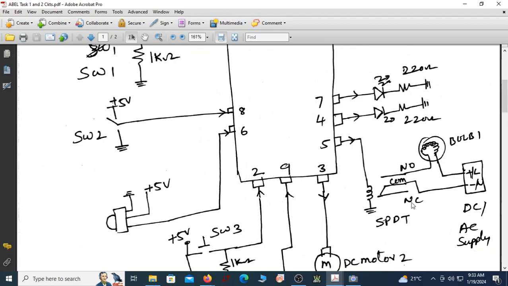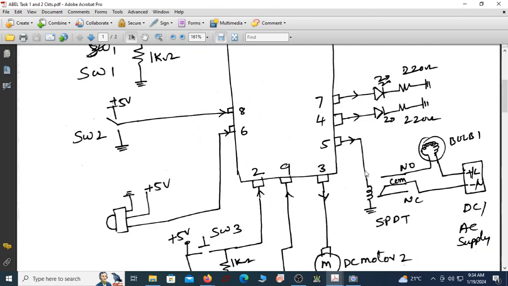That's why it is called normally connected. And under normal condition, when there is no current flowing, this terminal is open with common, so that's why it is called NO, normally open. So this is what NC and NO are.